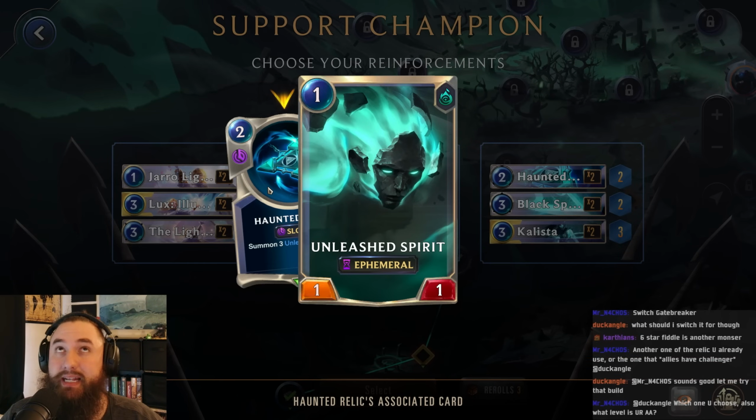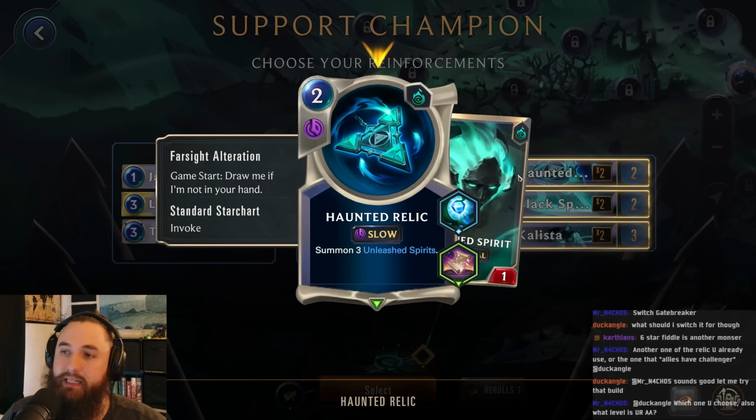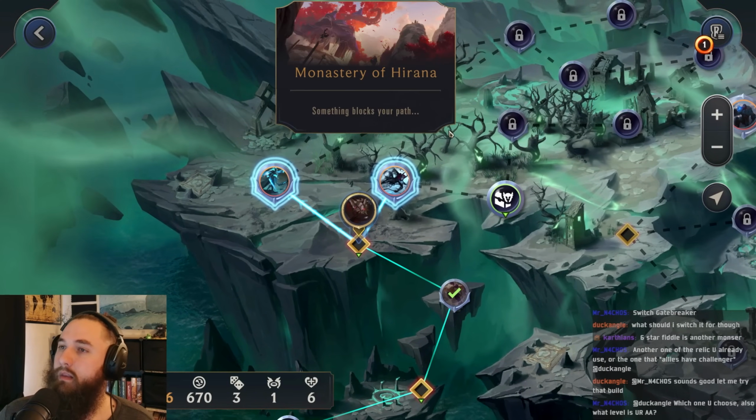Because this is potentially doing 9 damage, because each one of them is doing 1, then each one of them is doing 1 impact damage, and then each one of them is also triggering the Misfortune Relic. Yeah, I think we're going to go here just for the consistency of being able to drop Haunted Relic turn 1 every single game, and getting a lot of milling done immediately.